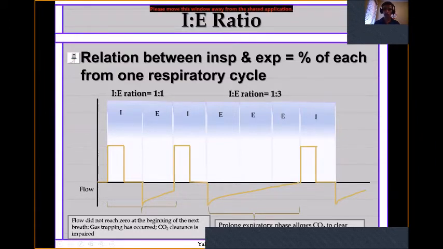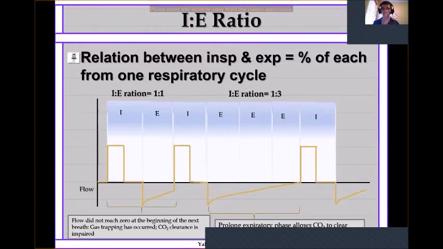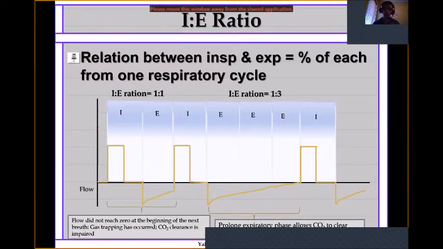So it's very important. Remember, there is the inspiratory time, there is the rate, and the I:E ratio. You need to determine only 2 to get the 3 of them. So if you put the I:E ratio and the rate, you will get the inspiratory time. If you get the inspiratory time and the ratio, you will get the respiratory rate. If you get the I:E ratio and the inspiratory time, you get the rate. So you have 3 parameters that depend on each other. You set 2, you get the 3 of them.